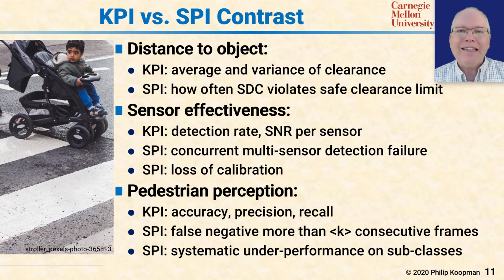Another SPI is going to be systematic underperformance. Typically, your safety argument is, I have the following performance for my pedestrians, and I never get worse than a certain amount on any systematic basis. Well, if you have data that says, you do great on average for people and for strollers you do terrible, but there's so few strollers, the average still looks good, your KPI can be just fine. But your SPI for the argument that there's no systematic defect that causes certain classes of pedestrians to be at extreme risk, you may find out that the SPI for that is violated because you're having trouble seeing people pushing strollers.